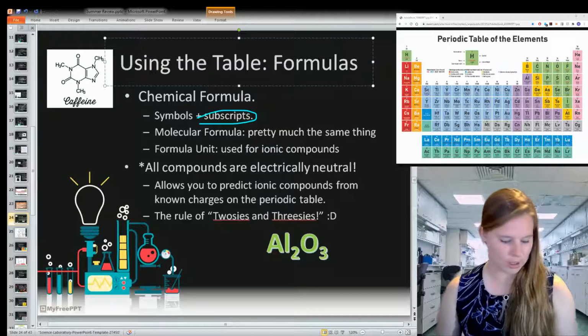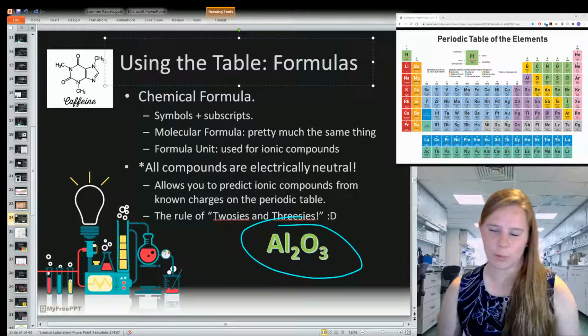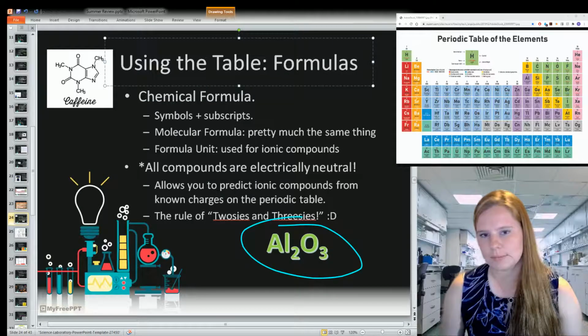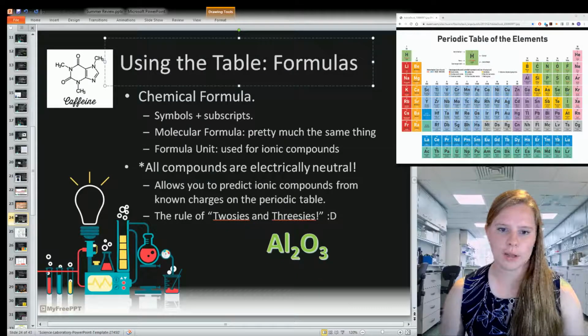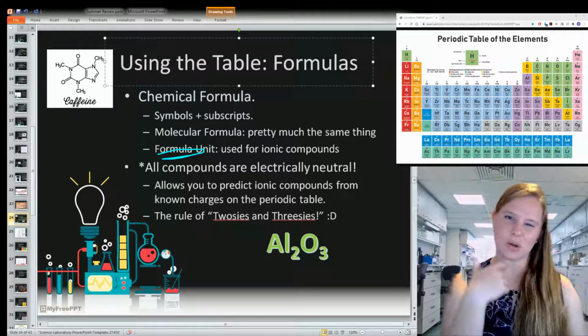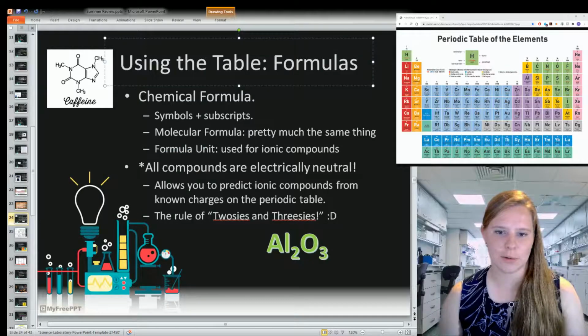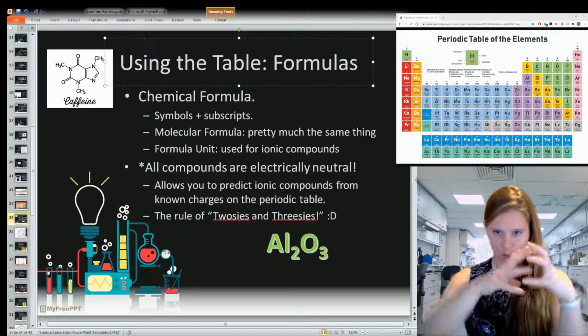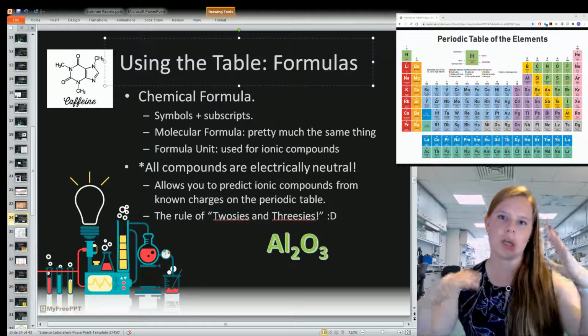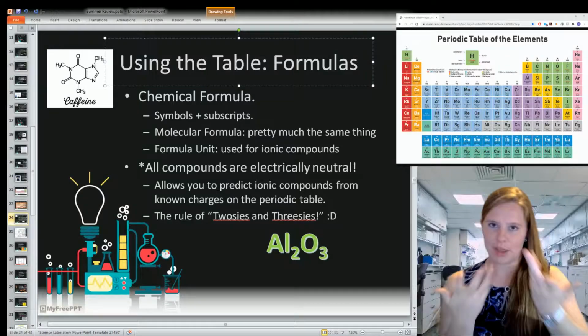And 3 oxygens. This would be the molecular formula. It's the one you're used to seeing, pretty condensed, tells you everything. And then formula unit is the molecular formula for ionics. And so it would look the same to you. It's technically called something different. That has to do with the fact that ionic compounds can form huge crystal structures. So we just want the most basic unit of that crystal. But they really are the same thing.